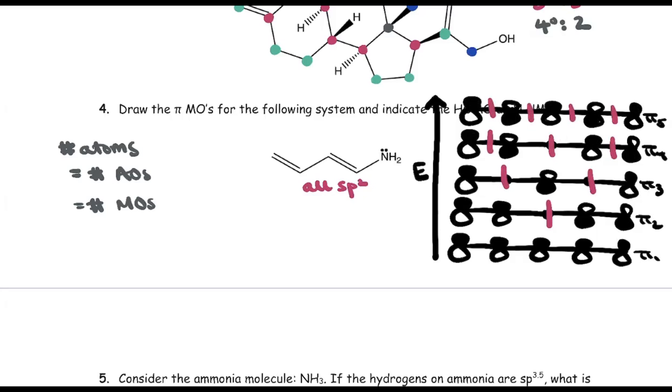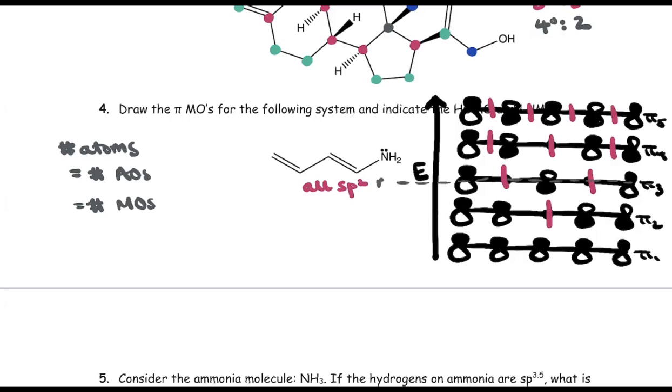All right, so now let's go ahead and find our HOMO and our LUMO. Before I do that, I'm going to quickly remind you guys that there is a non-bonding line. Remember that the non-bonding line goes right across the middle of the system. If there's an even number of atoms in the pi system, then it won't intersect any orbital. But since there's an odd number, it's actually going to intersect pi 3.